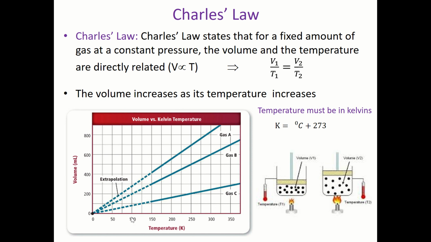Now the other thing is, if you remember, when I taught you about temperature, we said that the temperature represents the kinetic energy of the particles. I told you that if you make a cup of tea and you heat it up, then particles move faster and faster and faster, right? So the temperature represents the kinetic energy of the particles. So when I have 0 Kelvin, it means that I have zero kinetic energy of the particles. It means that the particles will stop moving.